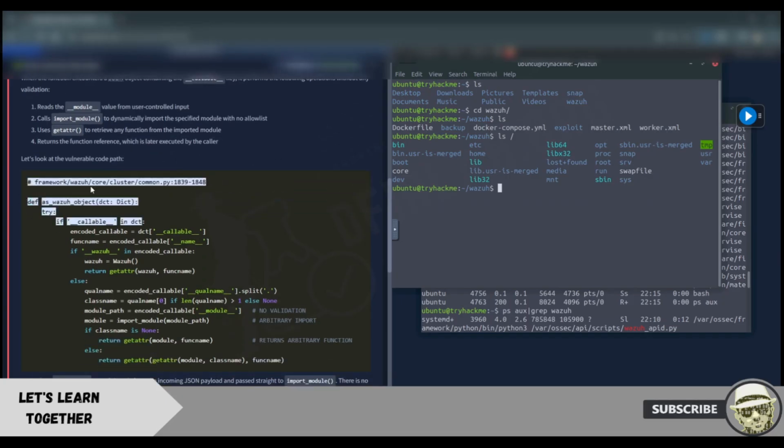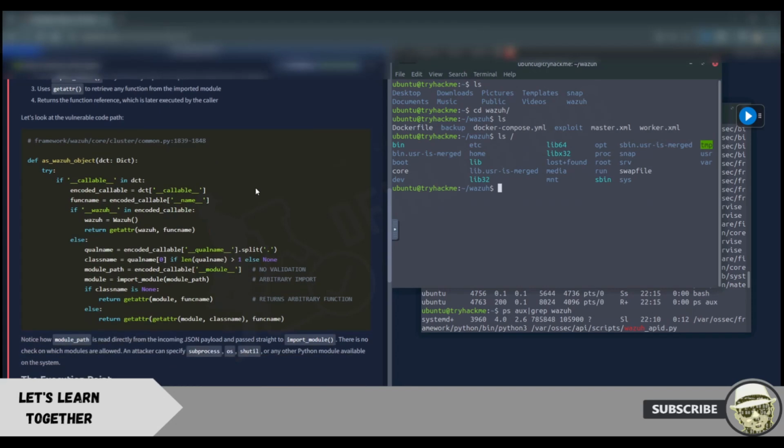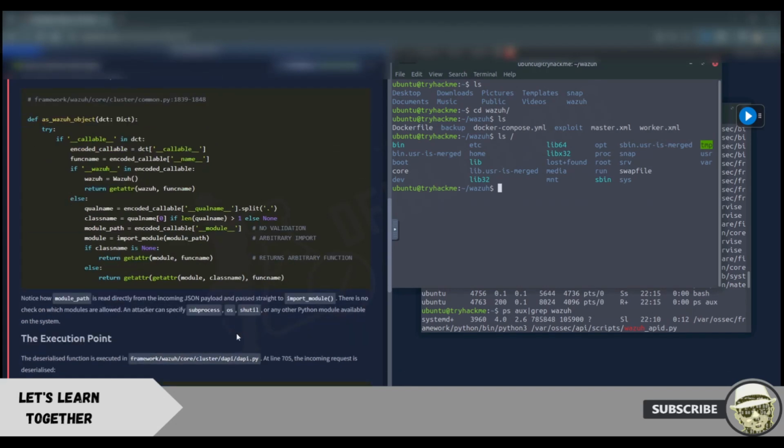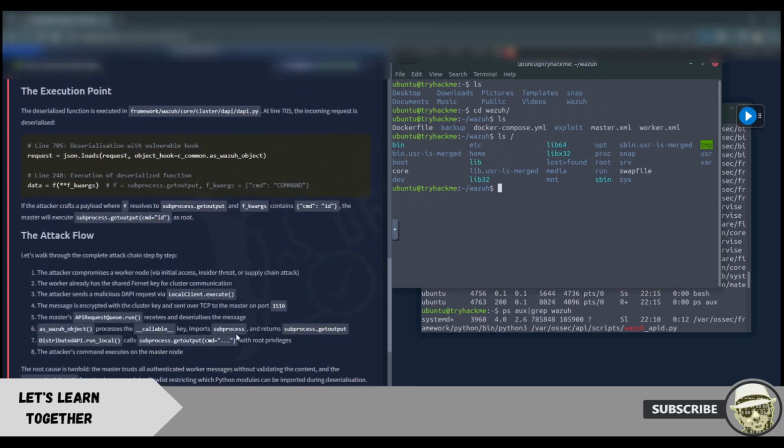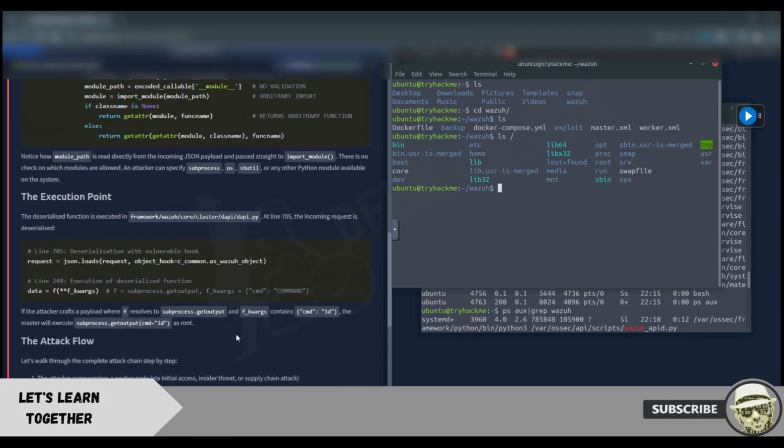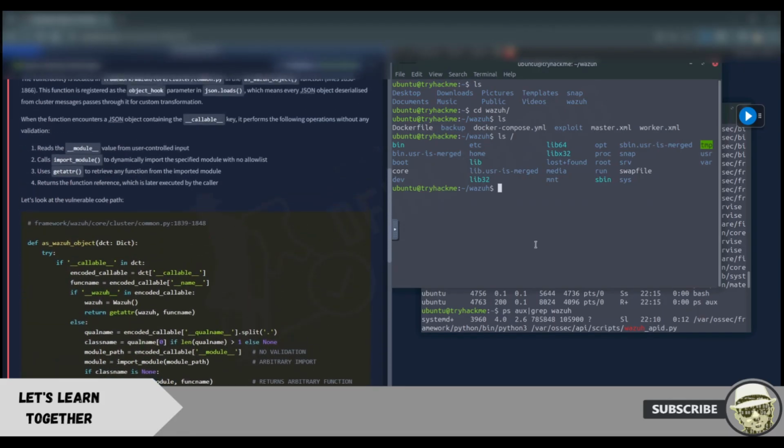Let's look at the vulnerability code path. Where do I find this one? I don't think in here. Let me see just real quick. Backup nothing. Exploit.